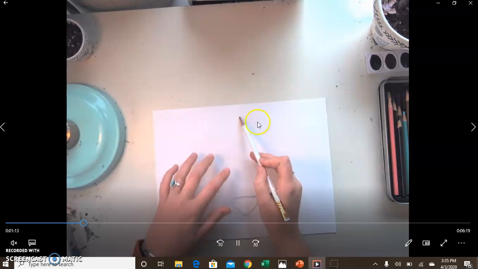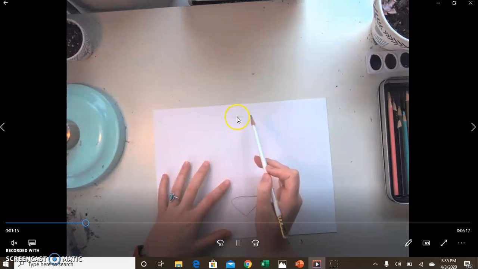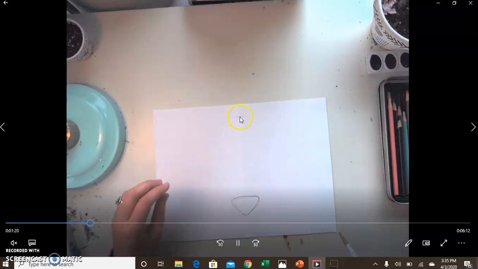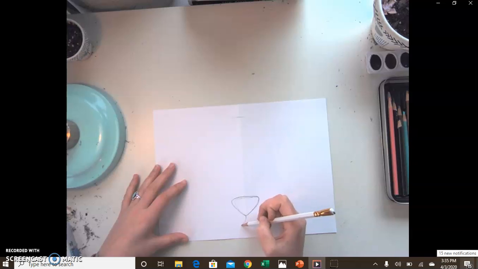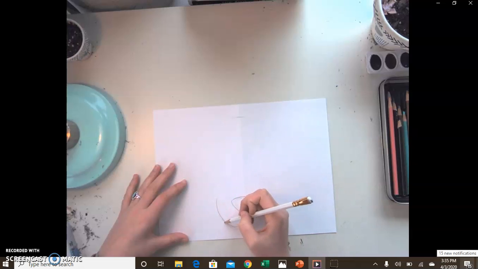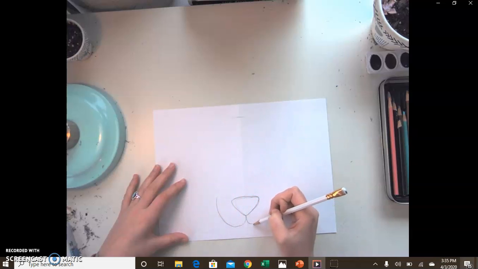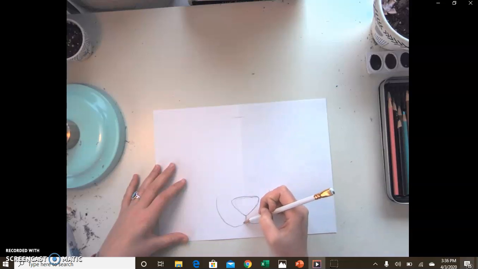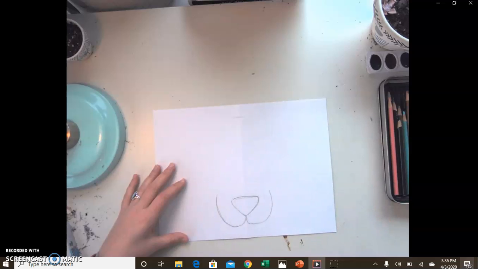So the next thing that we're going to do is measure out where the top of the head should be. It would be about maybe a finger and a half from the top, and I just put a little line there because I'm trying to think about how I want to plan this out. And I'm thinking that the next step would be the snout of the lion, like the nose area. So I'm essentially creating a W shape to create that nose area, like the upper lip of the tiger. And it's a W that kind of goes up.